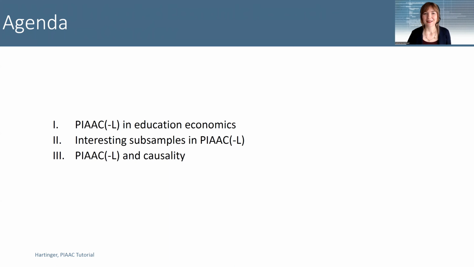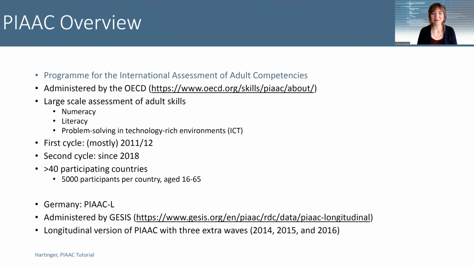All right. To make sure that we are all on the same page, let's reiterate that PIAAC is the Program for the International Assessment of Adult Competencies run by the OECD. It measures three distinct skill domains among the working age population in more than 40 countries. The first PIAAC cycle started in 2011, and the second cycle is ongoing, which is why it is a very exciting time to work with PIAAC data, and I'm glad that you are here in this tutorial.